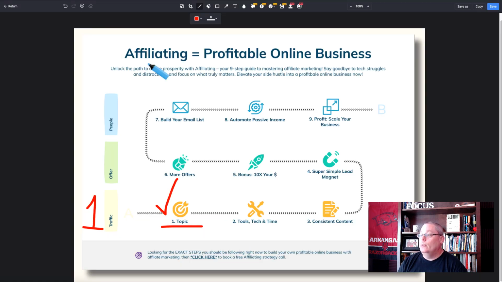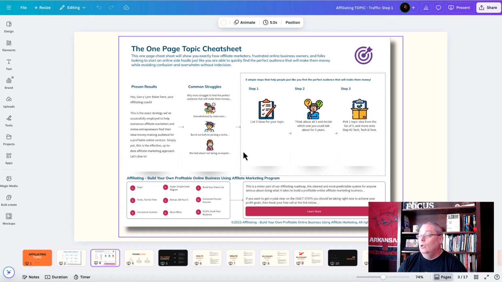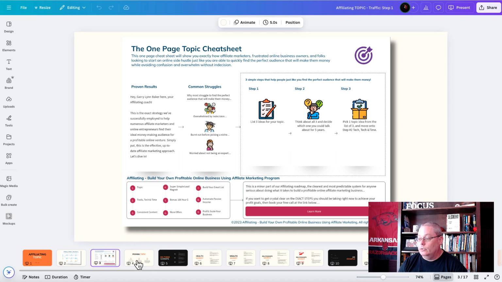So remember what we're doing here. Let's go back, right? We are down here talking about traffic. All we're trying to do is pick a topic. And I told you there are multiple steps inside a topic, and there's multiple tactics and techniques and strategy within the strategy of just identifying a topic. So we'll go back and we'll look at this, right? We have these 3 steps because we want to avoid some of these common struggles.